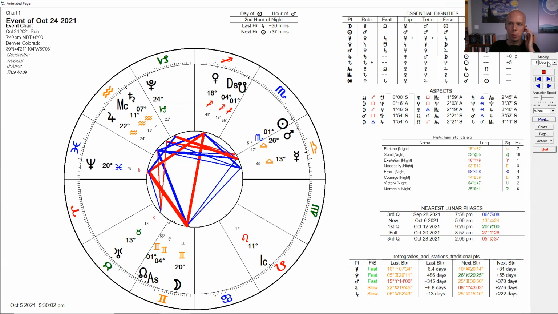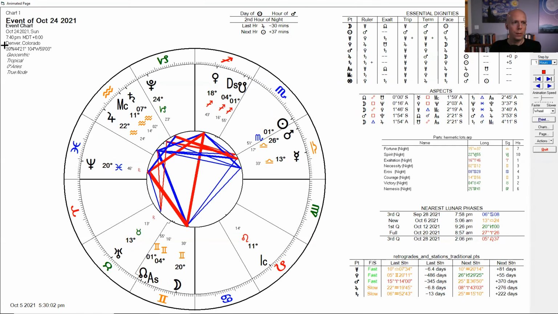So here on October 24th, this is actually our electional chart this month. Well, it's not the exact time, but I forgot to mention the election in the forecast episode this month, but it falls on the 24th. So just a heads up for anybody that hears this in time.